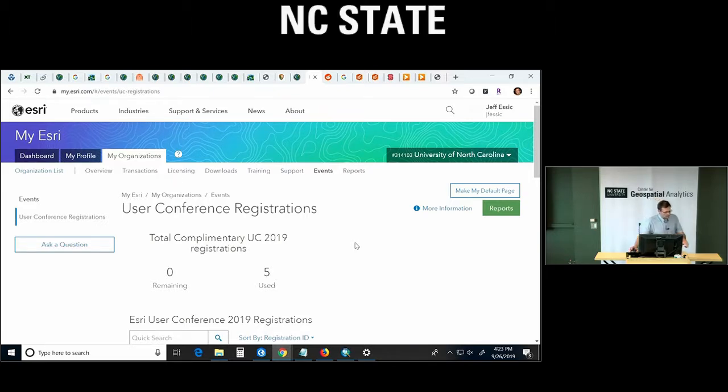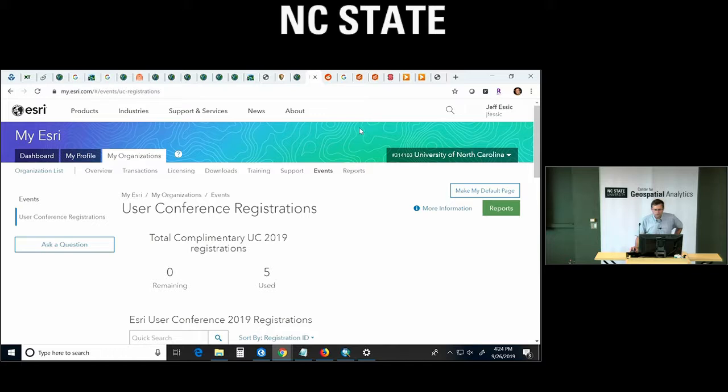For example, the Southeast Regional Users Conference is not part of our site license, so it actually costs about the same, maybe even more, to go to the Southeast Conference, because you do have to pay for registration, even though the travel distance is shorter. But because we get free registration for the user conference, that really helps with that cost. But I don't know about the Developer Summit. Bill would know about that. He's been to that. Bill Slocum. Yeah.